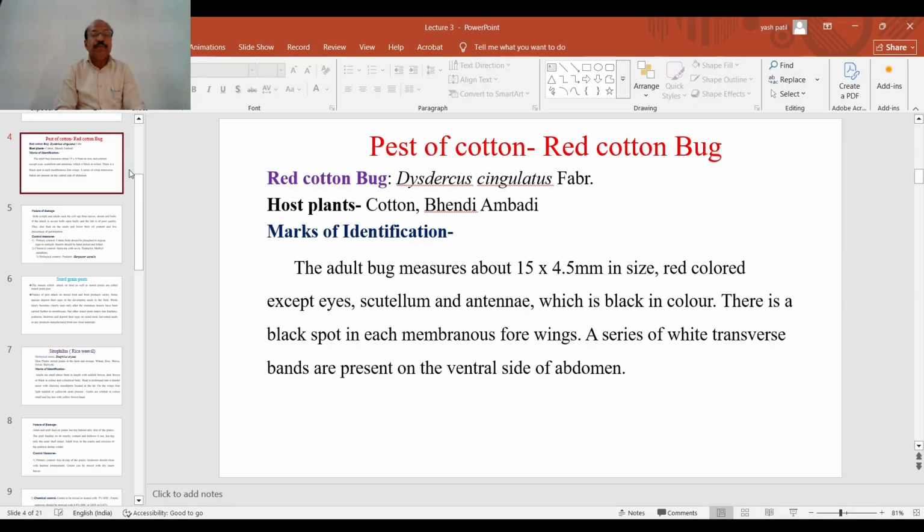Red colored except eyes, scutellum, and antennae, which are black in color. There is a black spot in each membranous forewing. A series of white transverse bands are present on the ventral side of the abdomen.